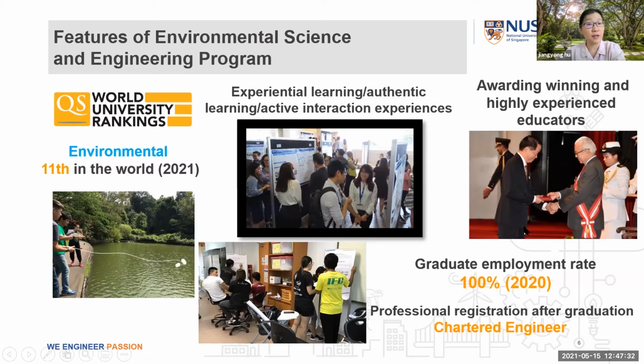On top of that, we also have other faculty members. They have obtained national, regional, even world awards for their R&D work, for their education experiences, and so on. In 2020, according to the graduate employment rate given by the government, despite the pandemic situation, our environmental science and engineering students enjoy a 100% employment rate. This is very special because we are probably the highest in the entire FOE program in 2020.